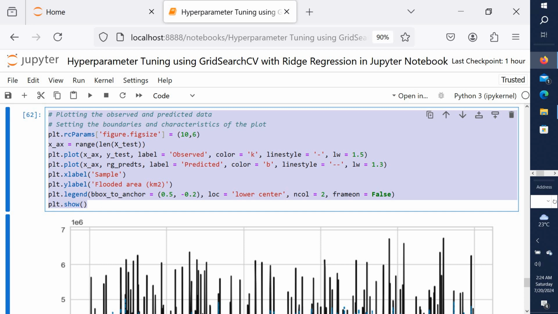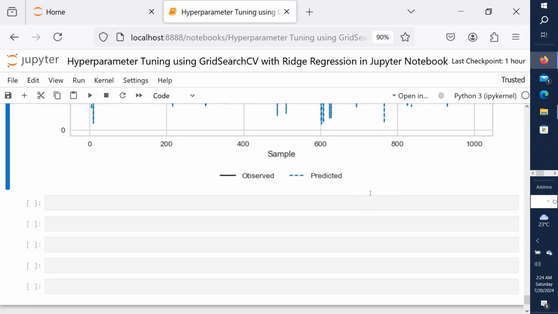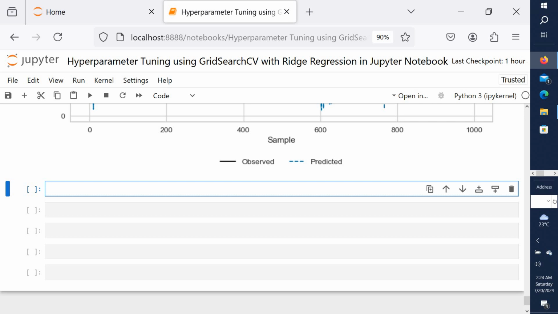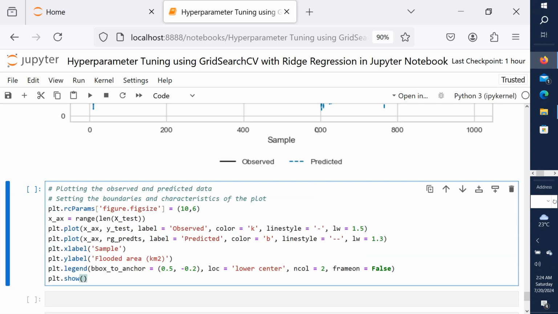So let's have it, just copy. Train, right, train, and the prediction. So this is the range for the length of X train.